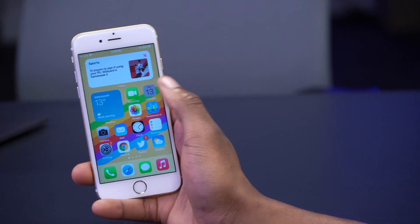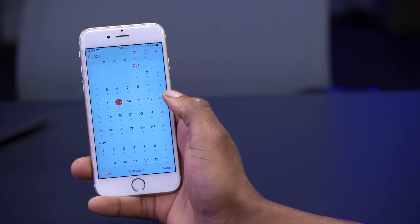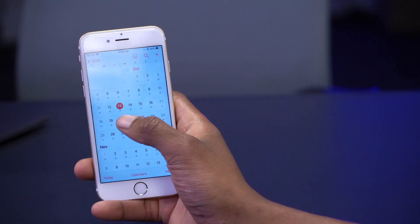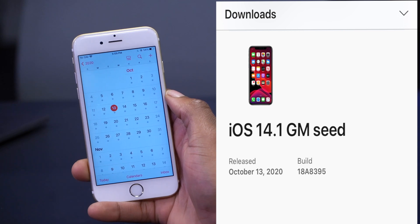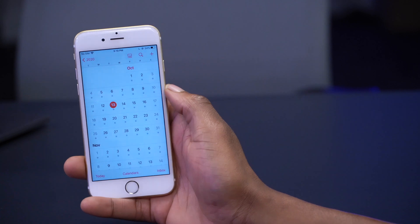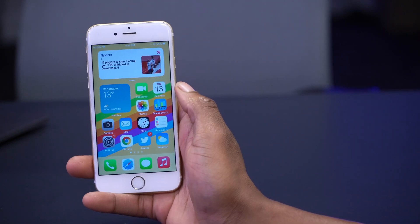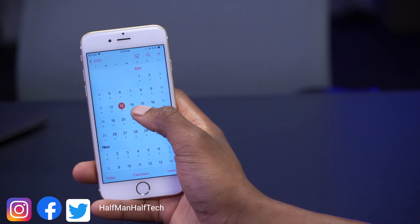For iOS 14.2 Beta 4, I expect it next week between Tuesday and Thursday, as these updates run on a weekly cycle, though the Apple event disrupted that schedule. Also today, iOS 14.1 was briefly released, then retracted after 30–40 minutes, and then re-released about an hour later — but this time as a Golden Master version, requiring a beta profile to download. So we can expect the official iOS 14.1 release either Thursday this week or next week.